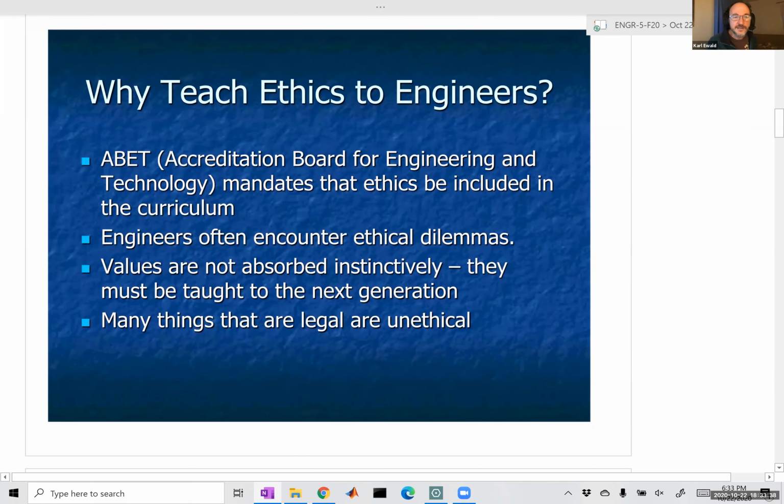The other thing here is that many things that are legal are not ethical. And that's something to keep in mind. Laws don't define all the parameters of how we behave, right? They define a boundary where there can be consequences, these defined consequences for going across those boundaries. Some ethical behaviors are not up against a legal boundary. They're up against an ethical boundary.